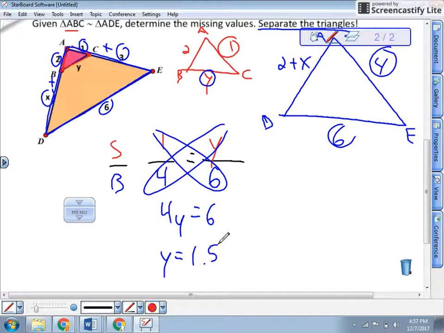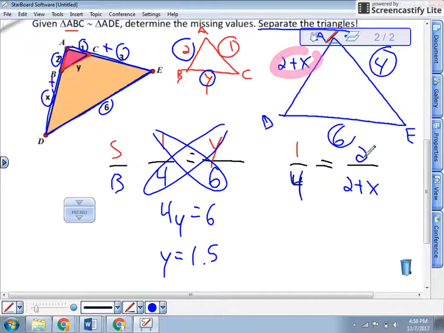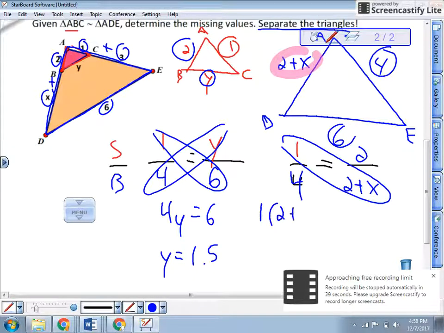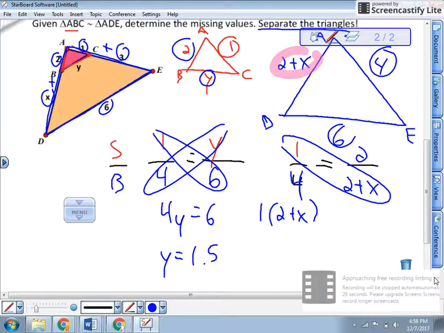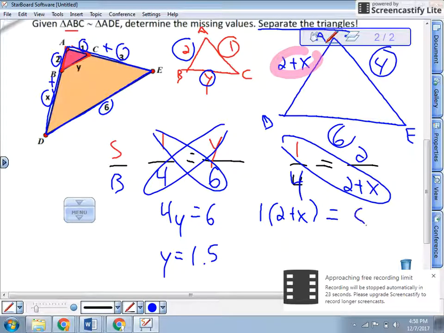And then now to find X, we're going to use that same proportion of 1 to 4. And that's going to equal, if I want to find X, which is right here, 2 plus X. So that's going to go in the bottom of my proportion, 2 plus X. Because, again, this bigger one goes in the bottom. Which side corresponds to that in the smaller triangle? It would be 2. Now cross-multiply. Again, when you've got two terms down here, make sure you distribute. Now, in this case, it doesn't matter. It's going to be 1 times 2 plus X. But we don't have to distribute, and that's going to equal 8. At that point, we solve for X. But you can see how important setting up these proportions for similar figures is going to be.